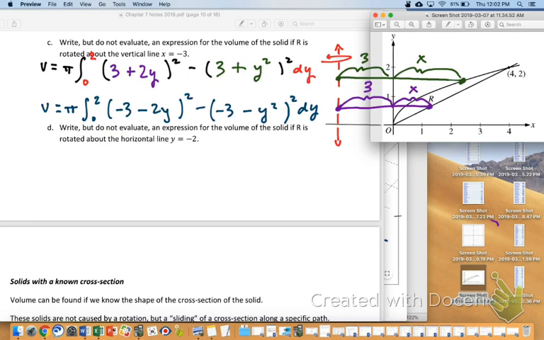Quickly, could you rotate it around x equals 1? Oh, like something right through the middle of it? Yeah, but we won't do that. Then you have to subtract off of it. Yeah, some stuff would overlap.